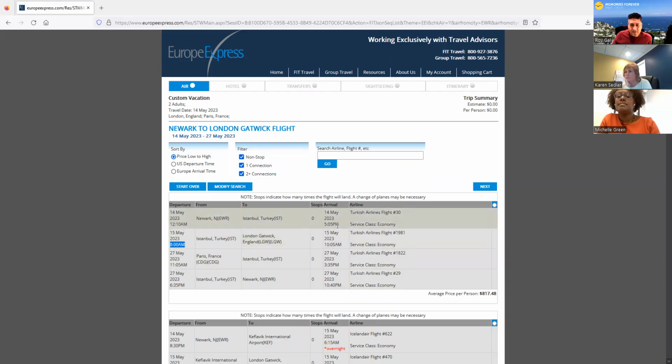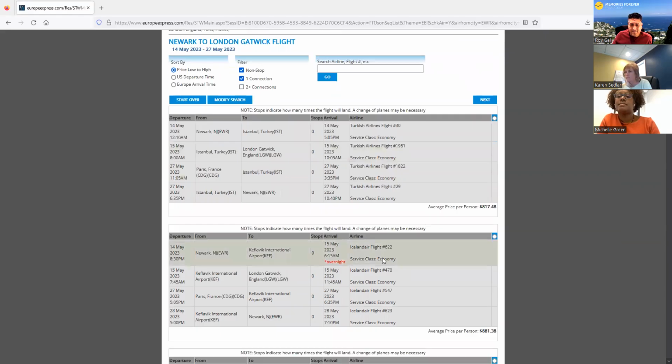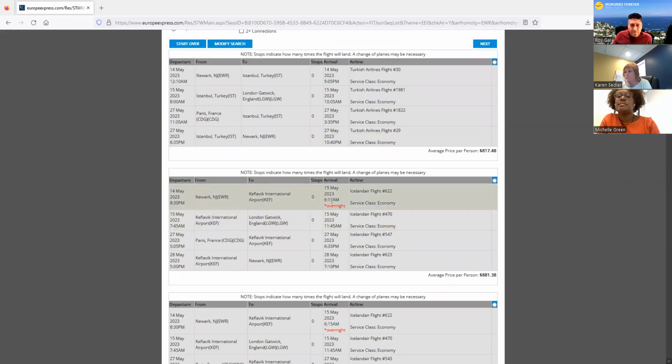So you technically have an overnight there. So I would really watch what they're offering. This is a 6:15 arrival, 7:45 continuing. That's great. This is a 5 p.m. leaving, 6:35 arrival into Reykjavik, continuing at 5 p.m.